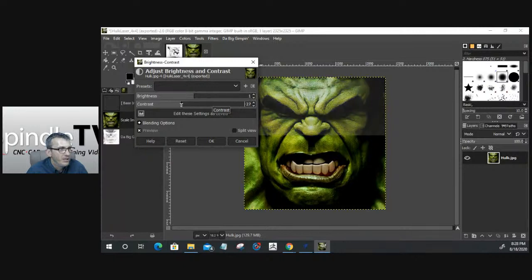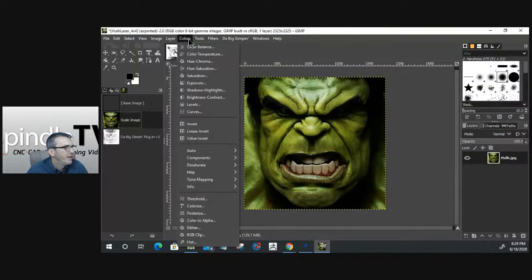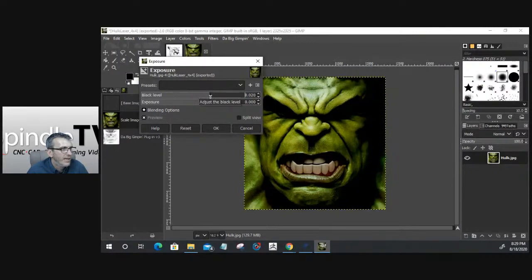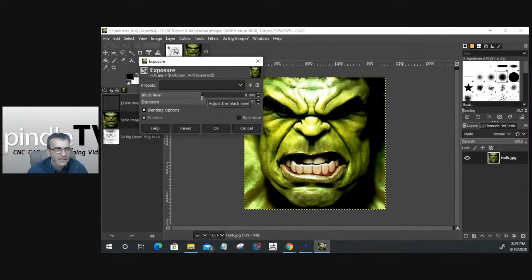And so I don't want to go that direction. Exposure is not going to be the best option for me, so I'm going to go ahead and get rid of that. Let's look at our other color options here. Or I think I was in brightness and contrast. Brightness and contrast isn't going to be the option for me. So let's look at our black levels and see if I can process them a little bit. Let's change the exposure and bring out that green some. That really bright green, kind of bring out those highlights, the whiteness in the teeth and around the nose, those hot spots. All that's good for me.